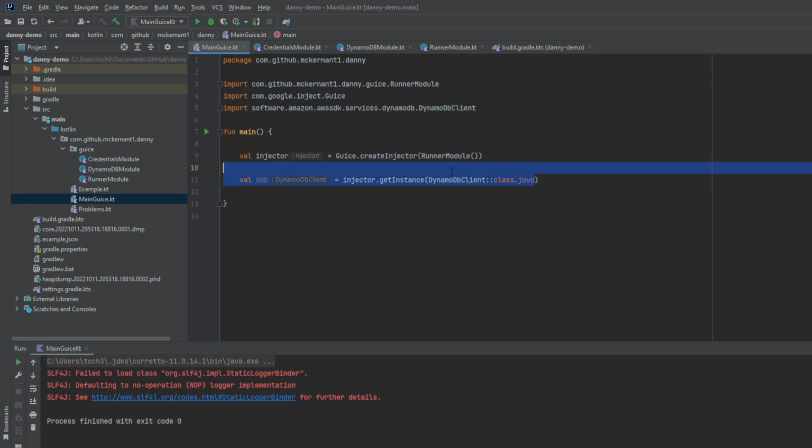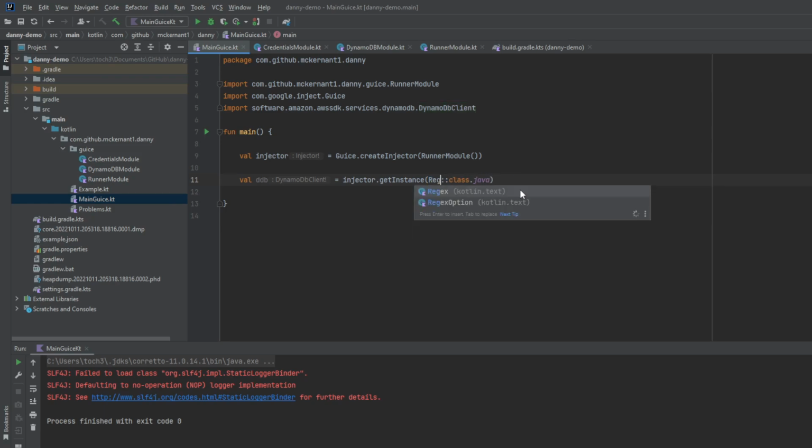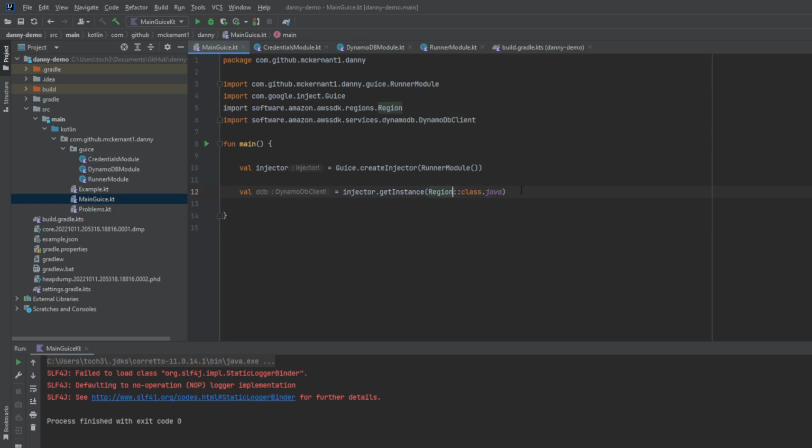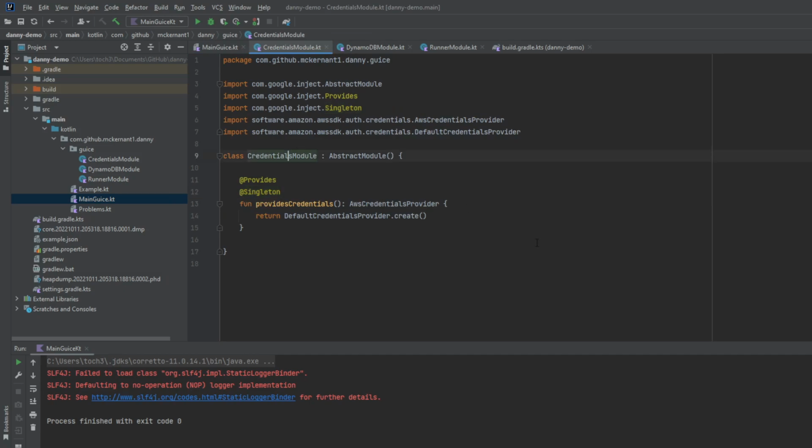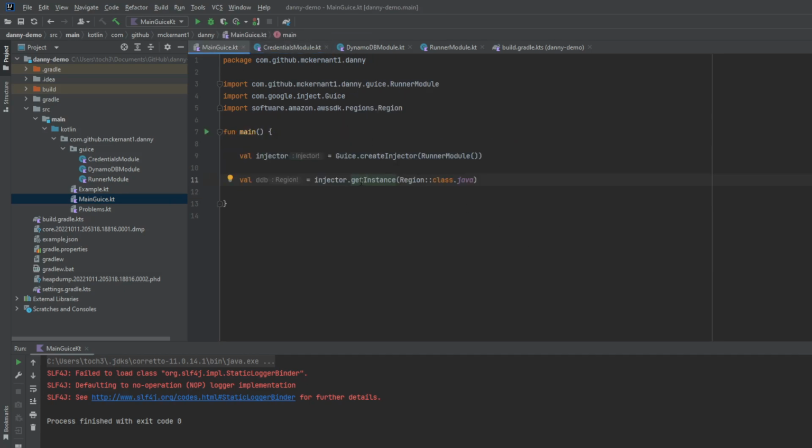But what if we try to ask for something that's not in the injector? So I don't know. Let's just try to ask for a region. So AWS, there are tons of different regions, and we might want to provide a different thing called a regions module that provides whatever region we want to operate in.